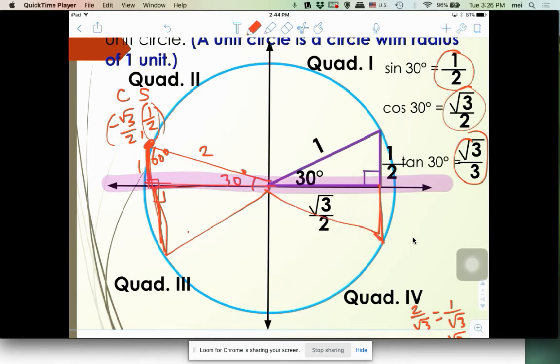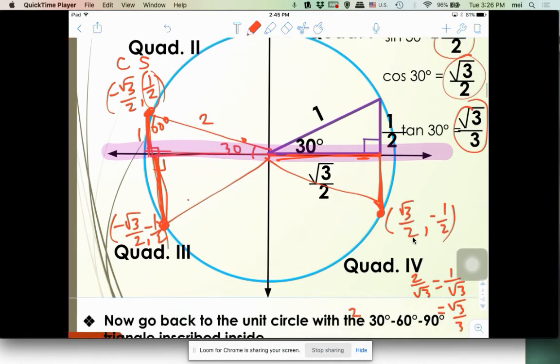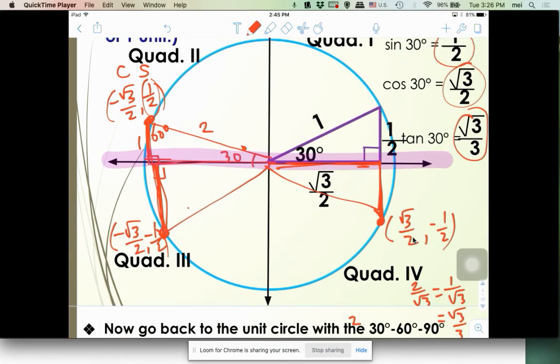the same thing. And we're going to label the coordinates, which will give us the same values as what we found earlier, except this time we're going left and down, so it should be both negative. So negative radical 3 over 2 and negative 1/2. And then the same thing in the 4th quadrant, we're going to the right and down, so it should be positive and then negative. I'm sorry, it's radical 3 over 2 and then negative 1/2. So those are the values for 30 degrees in the 4 quadrants.